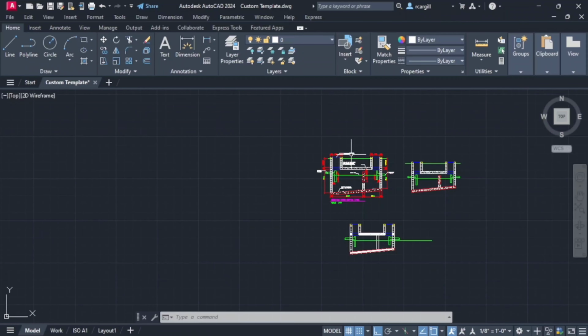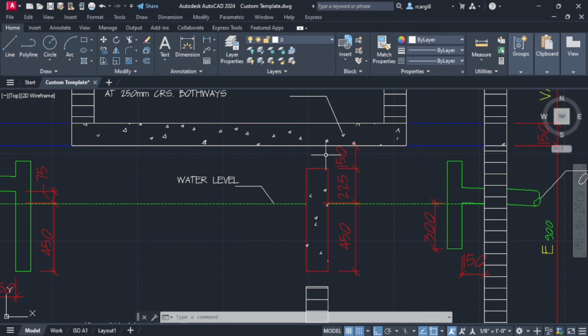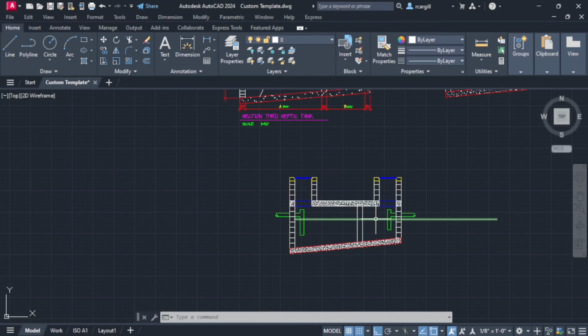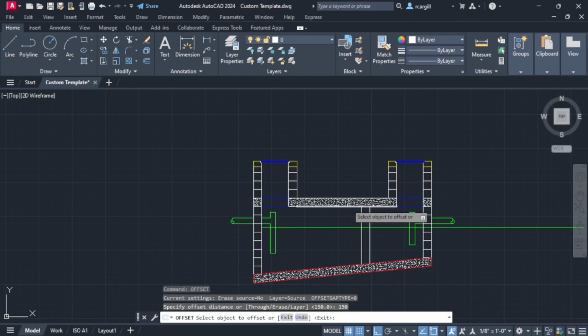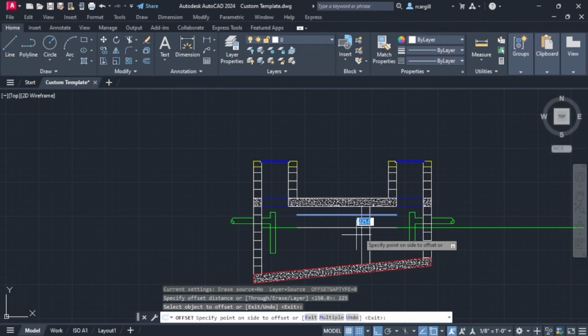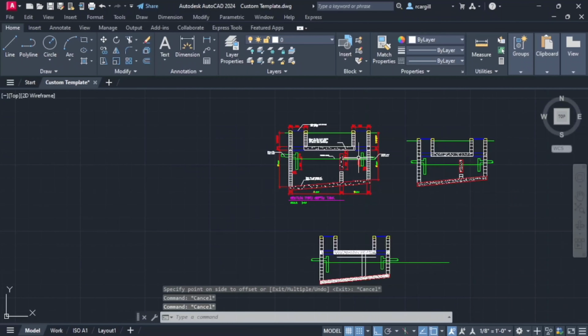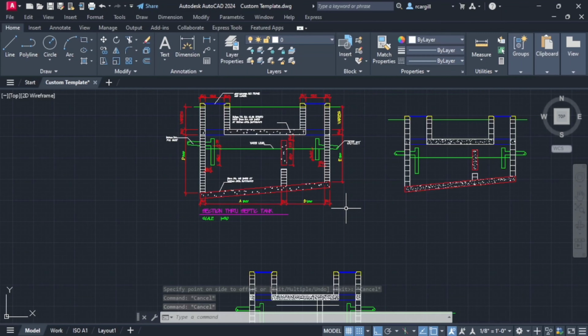So once you offset by 150, what do we do with this information now? All right, so this is what we do with this info. It says that from here to here, a little space here, and that's 150, and then this distance is 225. So we're going to offset by 150 and then by 225. So offset by 150, offset this line down. And then I should just use a through offset, and then you can use spacebar, and then 225. All right. So 225 is the water level. So we don't even need to offset by the 225 because I know that the 225 is at the water level. So we can trim out.